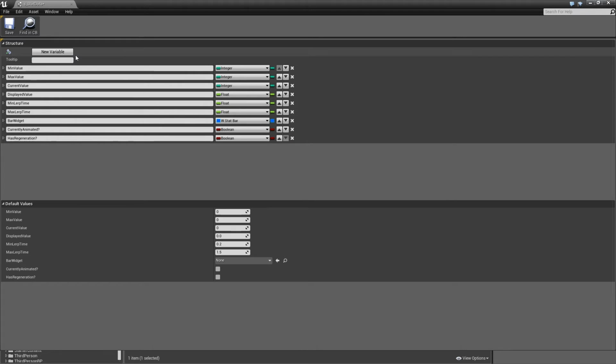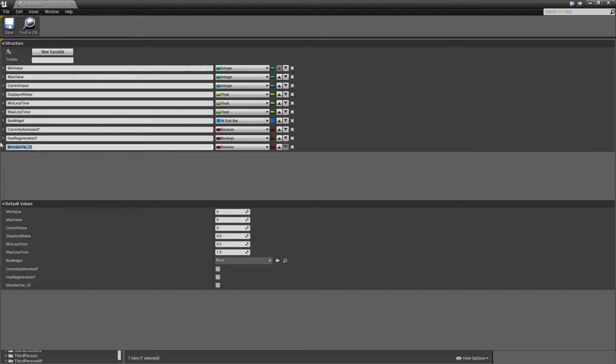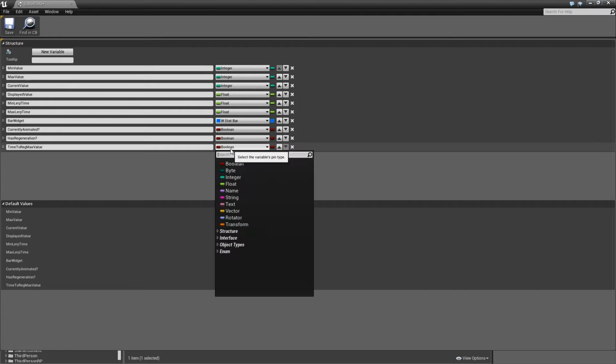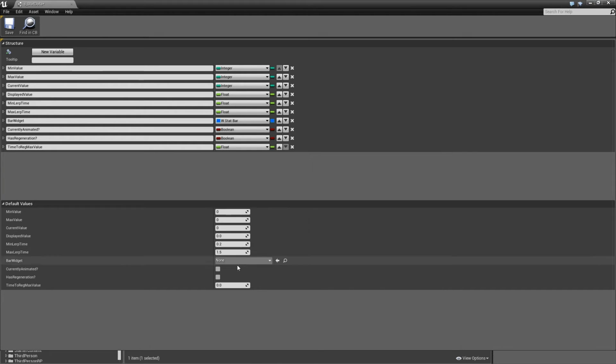So for example, we want to have mana regeneration, but our experience should better not have such a thing. Then we will need the time to reg for regenerate max value, which will be a float. And let's set the default to something like 45 seconds.